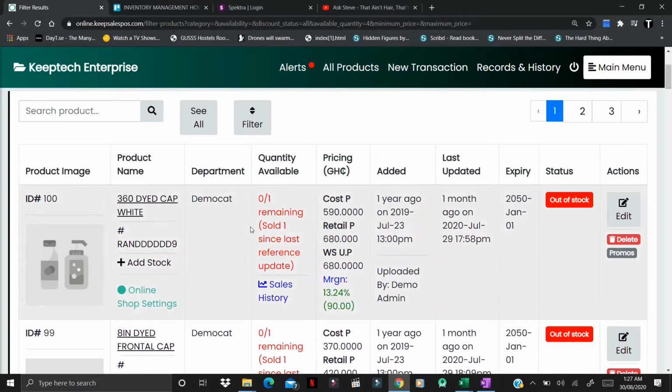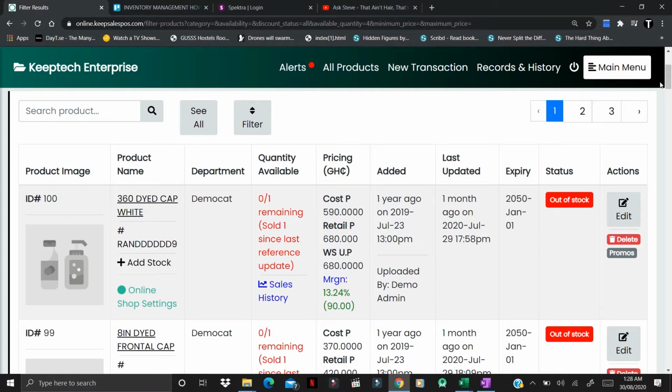This time you notice that all the figures under quantity available are 0, meaning we have run out of stock on all the items there. Now we want to look at the next filter parameter. We click on filter, and this time we want to filter by current status.